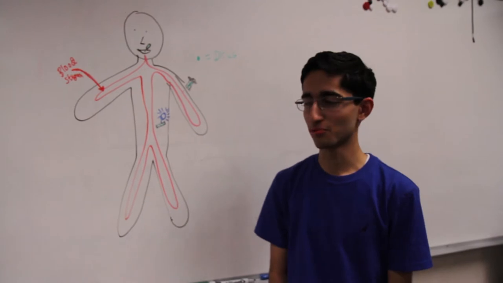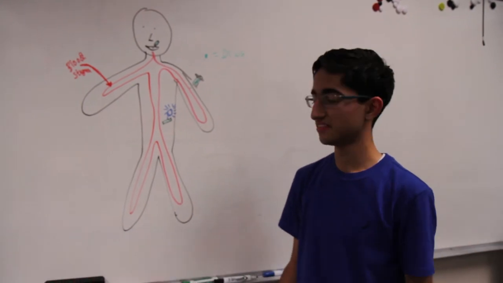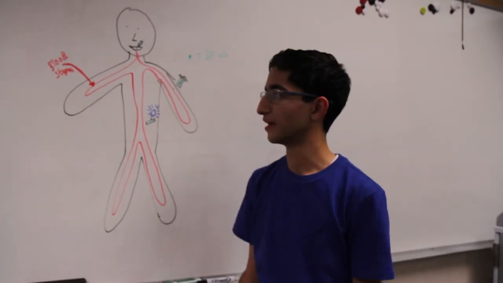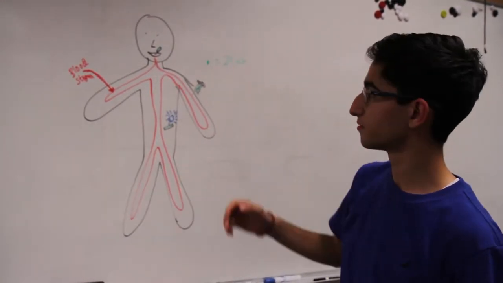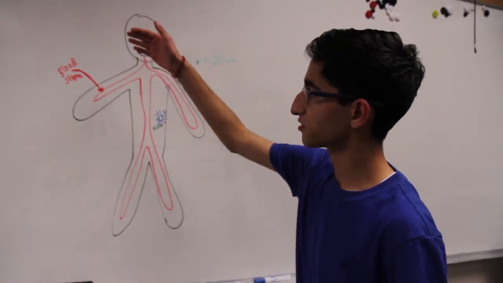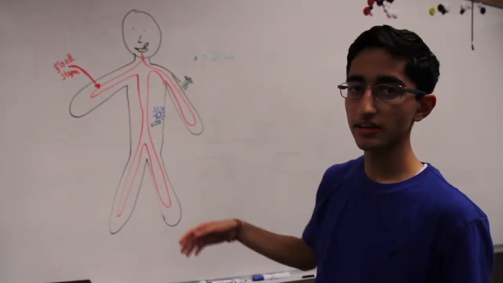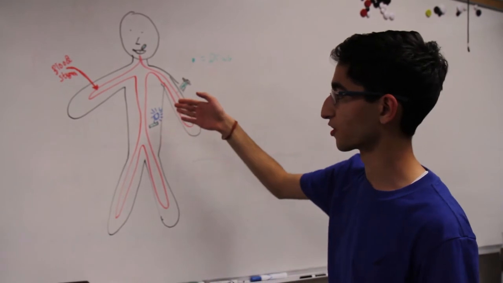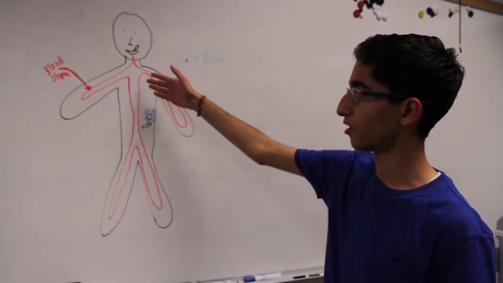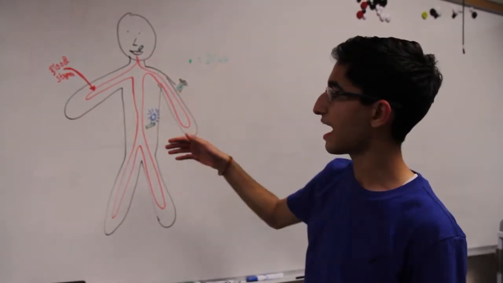Before I explain what I did in my project, I think it's important to first talk about how we take drugs today. When you have a chronic disease anywhere in your body, whether you have Alzheimer's disease or cancer, drugs are generally administered by two methods: they're either administered through pills and tablets through your mouth or they're injected intravenously. The problem with drug administration by these methods is that the drug enters the bloodstream and it's distributed all around the body no matter where the site of disease is. Even if you have pain in your hip, you'll still take a drug that's distributed all around the body and not just targeted to where your hip is. The problem with this is that first of all it causes lots of side effects because the drug goes to areas of the body where it's not needed, and second of all there's very low drug efficacy as only a small percentage of the drug they administer actually reaches the site of disease where it's needed.